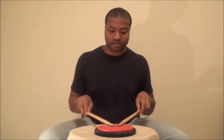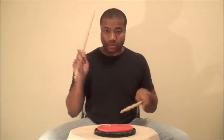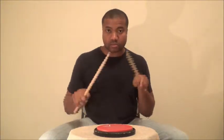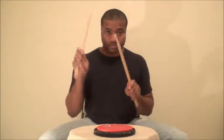Right hand. Left hand. And make sure you want to hear the flams when you're coming down. It's very, very distinctive, especially the last flam.